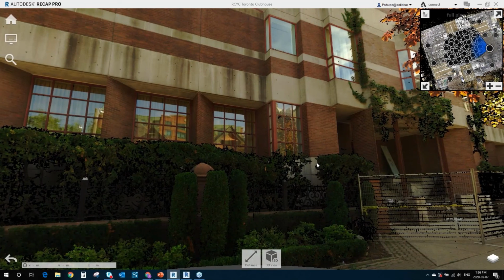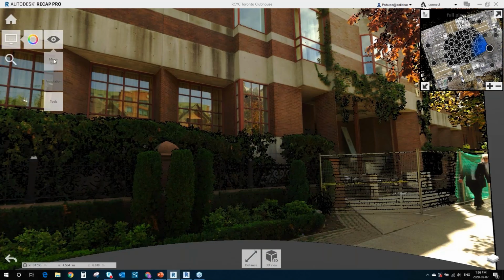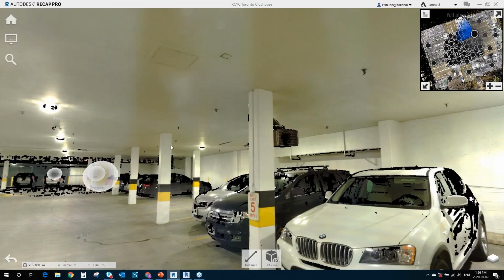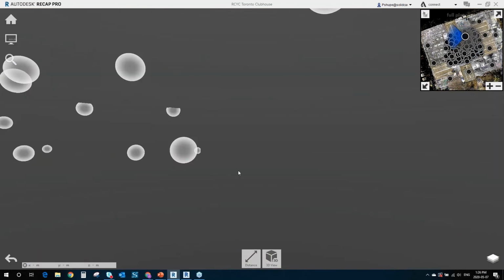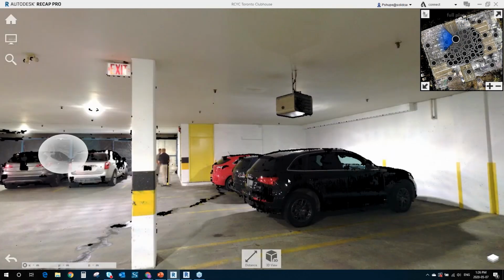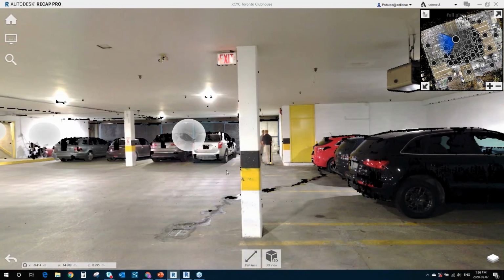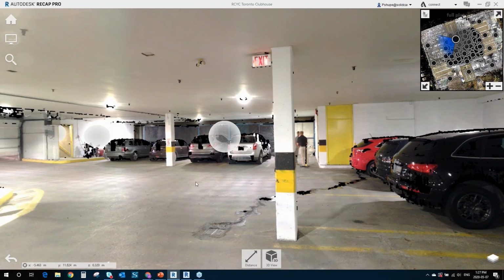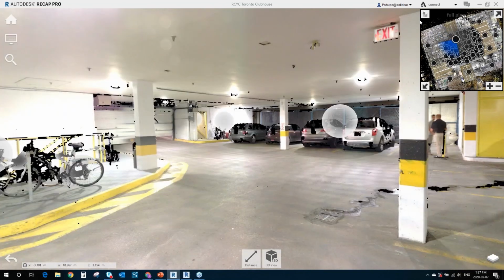So for instance, I can see every scan that I've taken and navigate through the point cloud. So you don't have to go back to site every time you say, oh, well, where were those sprinkler heads? Where was that slab? What was going on in this area?